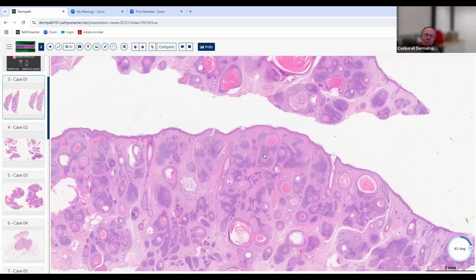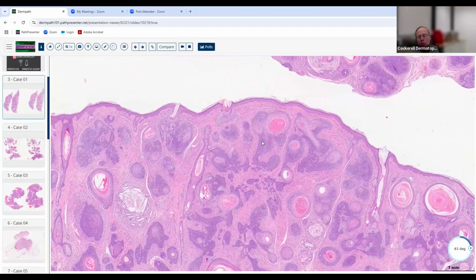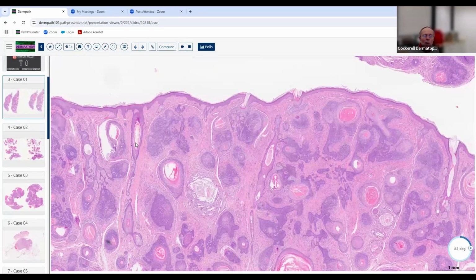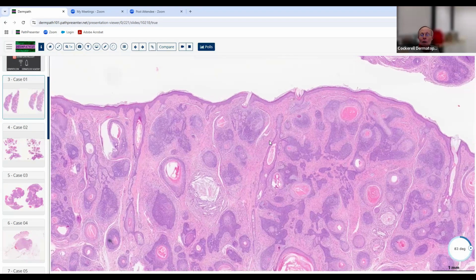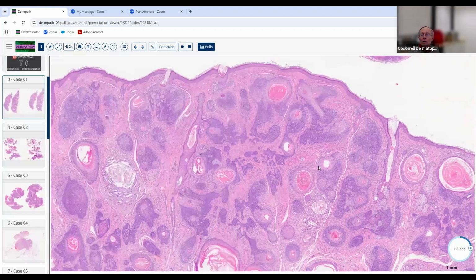And then, in order to really define the type of epithelium, you have to know the basic normal anatomy of the structures of the skin. So the hair follicle, for example, has three components, really four, but three main ones. It's got the superficial infundibulum, like you see right over here in this part. That's the infundibular part of the follicle. Then there's the isthmus of the follicle, which is between the infundibulum and the inferior portion. That's where the mantle zone lives. And that's a stem cell component that can give rise to little hamartomatous lesions. And then, of course, there's the inferior portion that looks like the hair bulb.